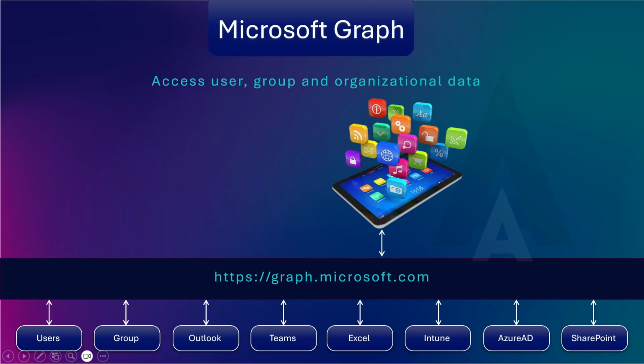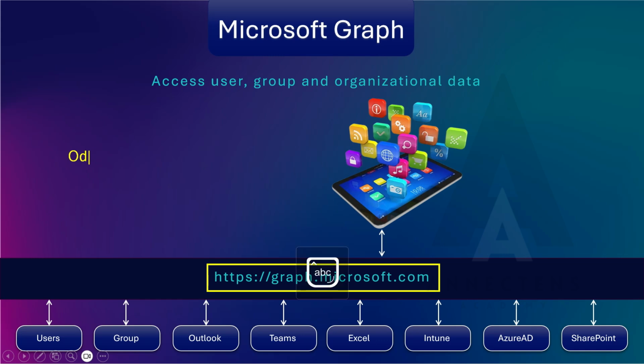Now let's talk about this Graph API. For example, this is the actual path through which you're going to access your Graph API. Graph API is going to request your information in a REST form, right? Then the data which is being transmitted or being requested will come in OData. I just talked about it, let me type it in. This will come in OData. This OData is called Open Data Protocol.